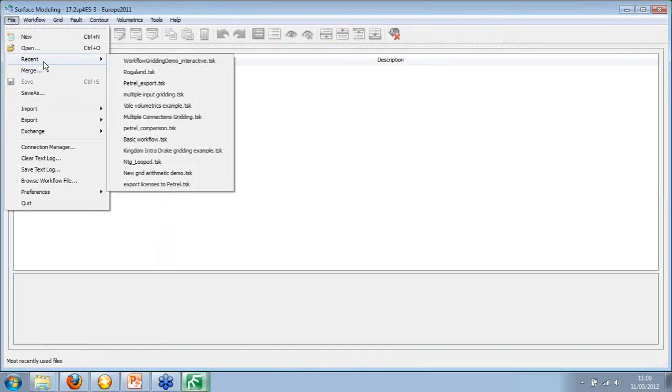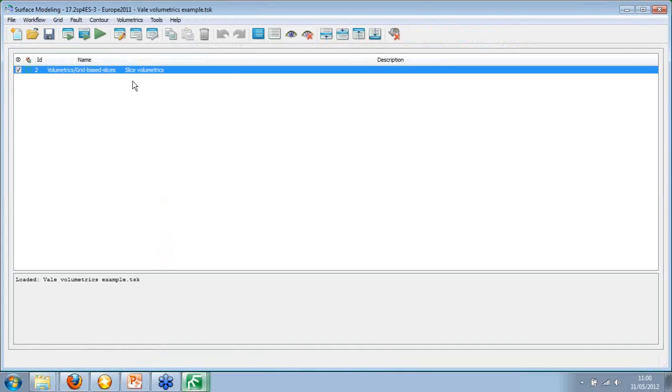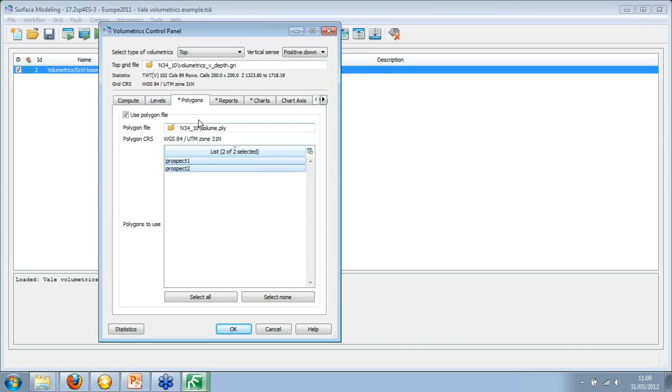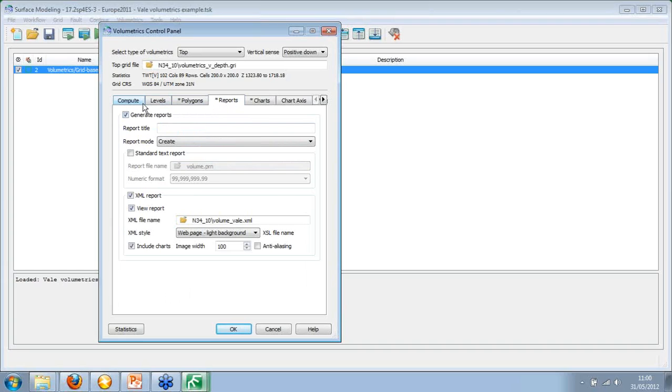If I open up the relevant task, what you can see is we take our top grid, and reference levels or contacts that we've specified, and we restrict the volumes to the 2 prospect polygons we saw on our map. And we also have a range of options to output reports.